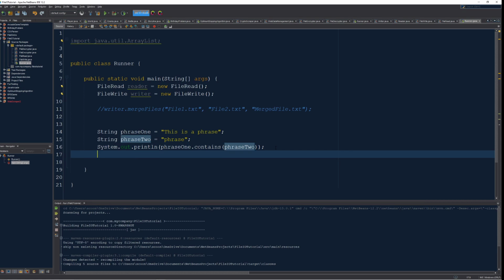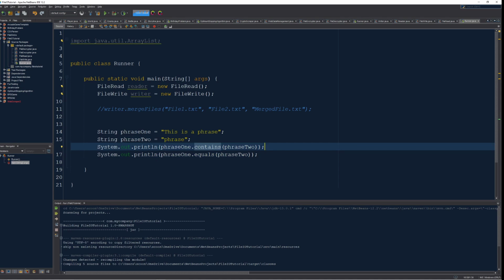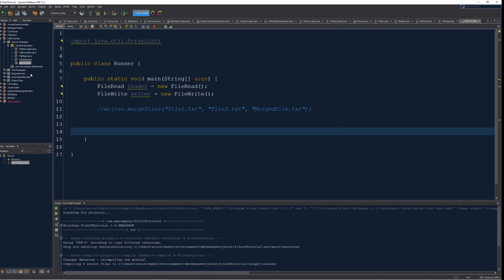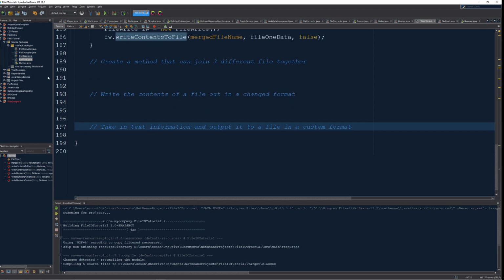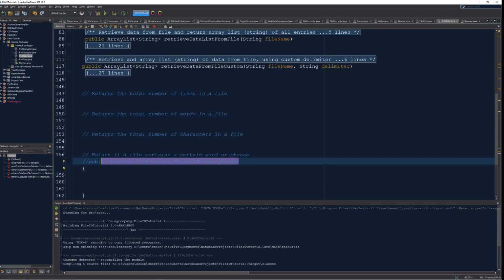The other thing we have to use for strings sometimes is this check right here, just to remind you, equals. Anytime we want to see if strings are equivalent, we have to use this .equals comparator. So of course this will be false here, but sometimes you want to check if one word is equal to another. So this string.contains method will be needed to solve the problem in determining if a file contains a certain word or phrase, so that you can kind of just know, is this inside of this file here? And this will be something that also might be useful in our next section to have access to be able to do some kind of digging overall.